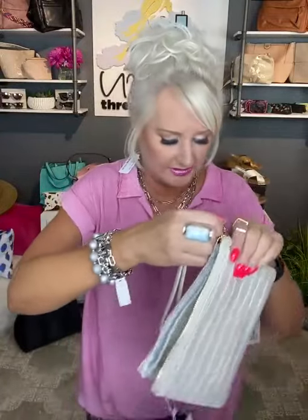So then the center part has card holders here and card holders there. Then you have almost like a coin purse in the center that unzips, and then another pocket. So these are awesome. So cute. Love these purses. So that one is the croc bag. Sold number 126. Cow one, please. I'll do the cow one for you, Nance. I think you bought that last night, didn't you?